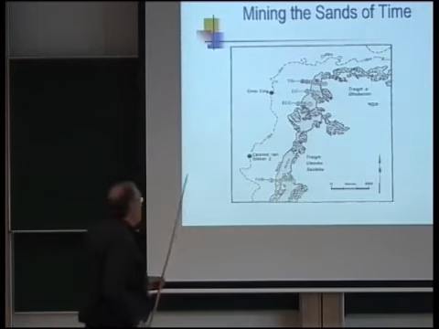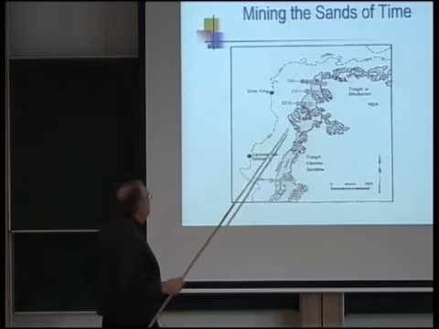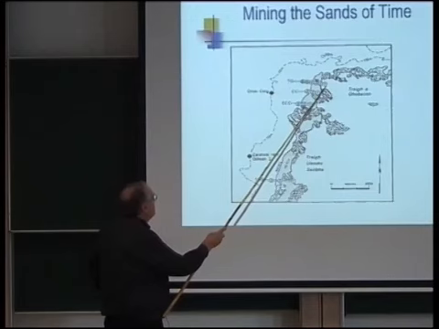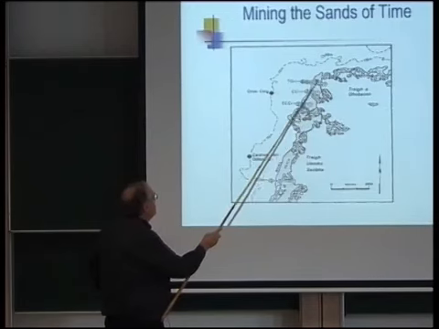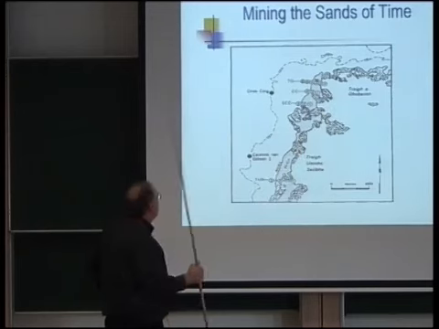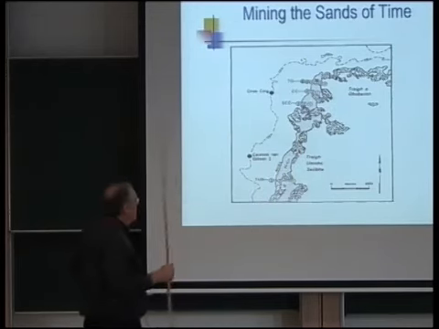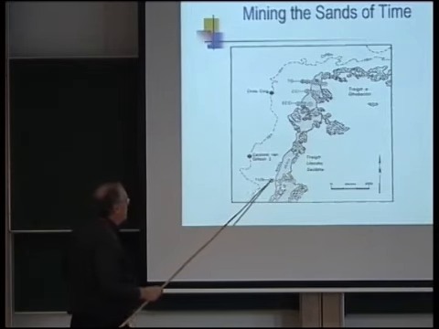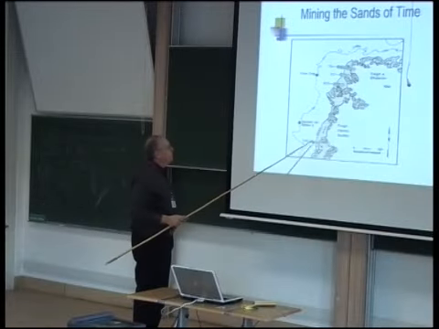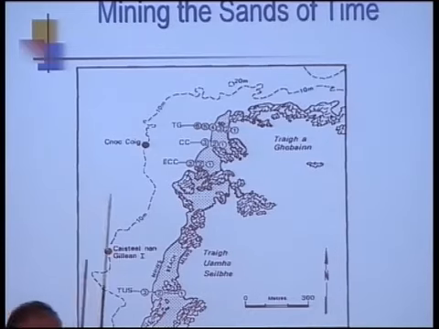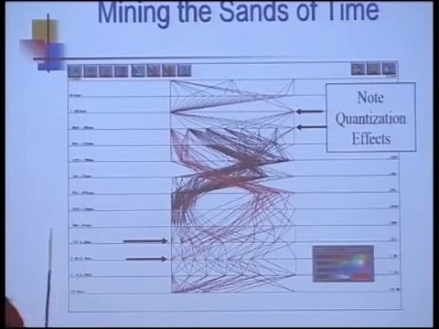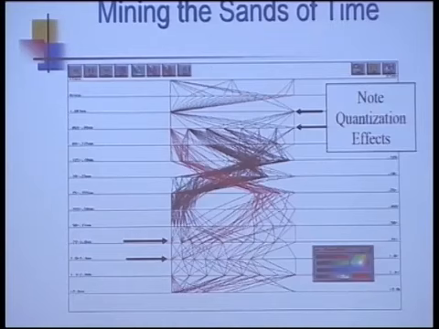This is a picture of the transects that were done. There were several sets of transects here going from what is now water to what is now dune. This site is called the CC site. I'm not going to attempt to pronounce it. There were also transects done down here, a different location, but not too far away. These transects were all combined originally, and the parametric models were fit.